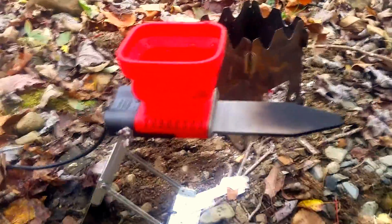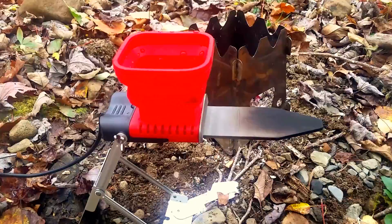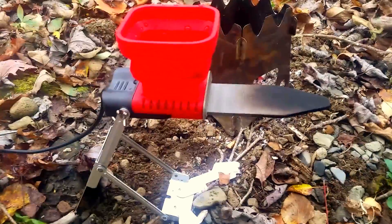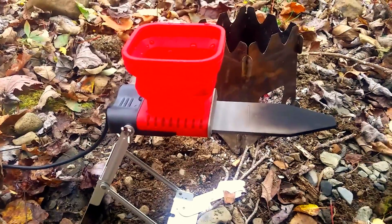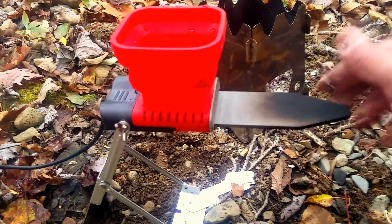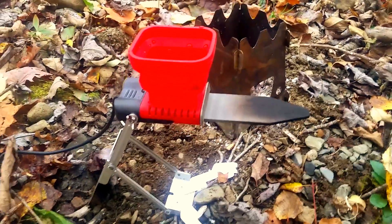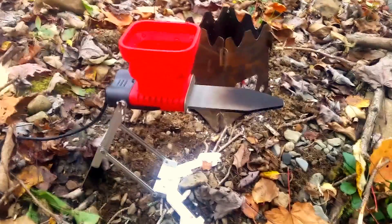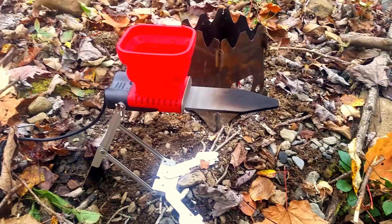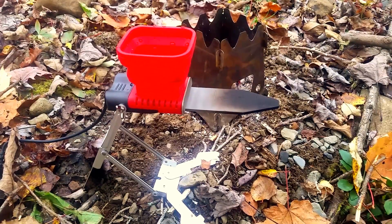The fire is done and done charging. I had it going for about 20 minutes over the emberlet, and my phone went up about two percent. It's not a huge amount, but if your phone or camera batteries were totally dead, it'll do it — it'll just take a while. One beef I have is it's covered in soot when done, so you'd have to wipe that off. I'm also disappointed it doesn't come with a case. It comes in the box with a ton of packaging, but when everything is said and done, you'd think they would've included a little case to protect it. I'll probably get something made up just to protect it in my bag.